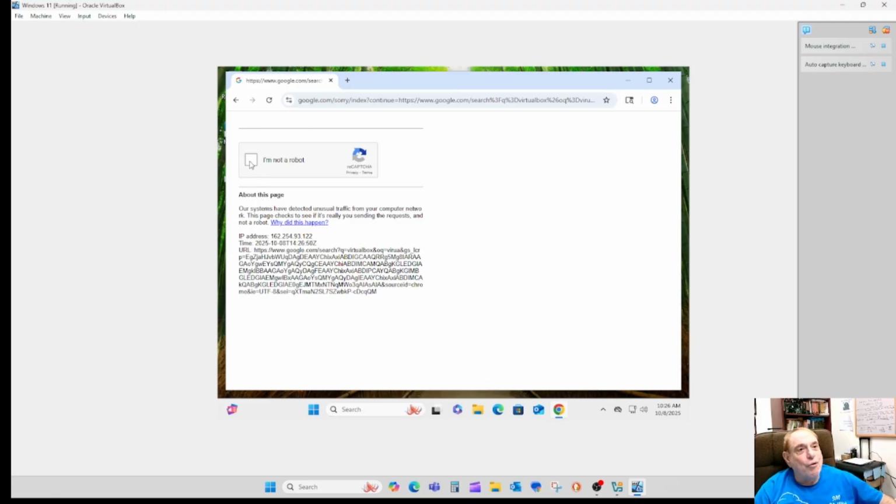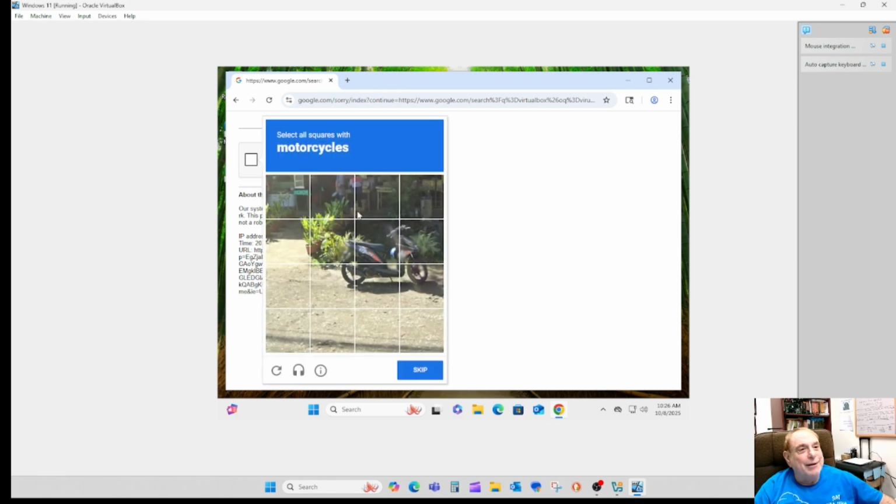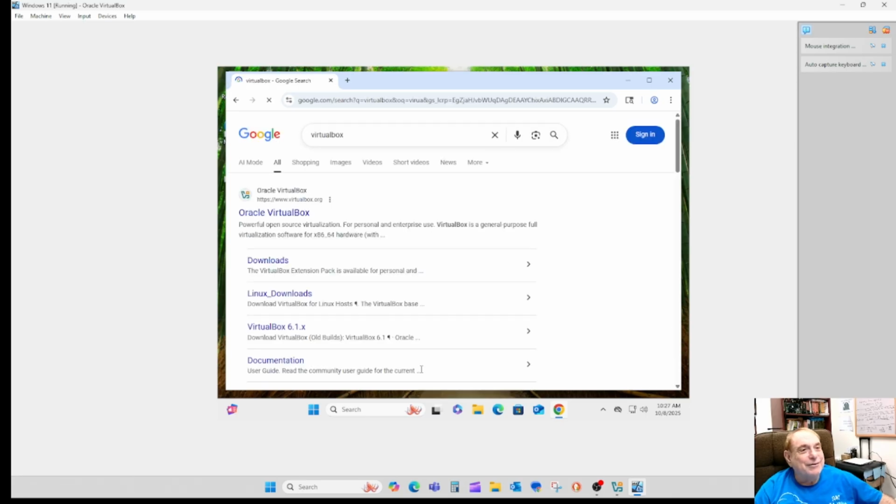Okay, I am not a robot. Okay, let's see. What's going on? This will be a good rabbit hole to go down. Okay, squares with motorcycles. Let me see what I got here. Okay, Oracle VirtualBox. That's exactly what I'm looking for. That's even the matching symbol.